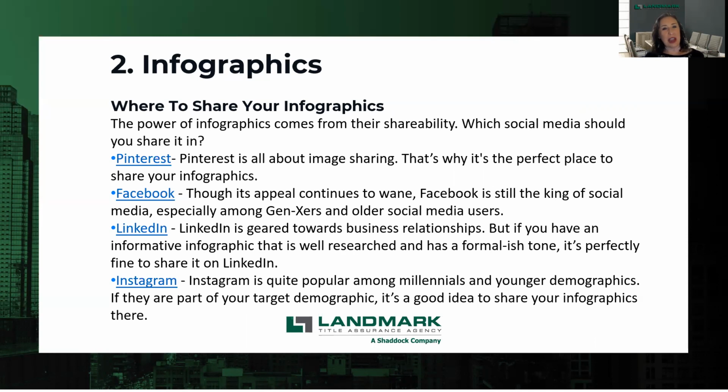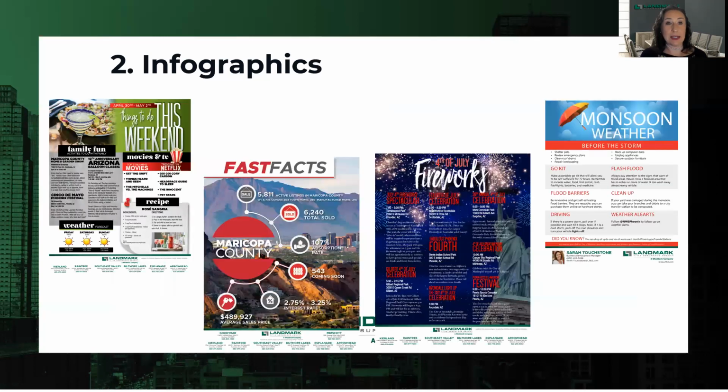And then Instagram is all visual. So infographics work really, really well. And you're going to appeal to that younger demographic. So the millennials, the youngers, the up and coming, if they're part of your target demographics, it's really good to be on that one as well. And these infographics are amazing.